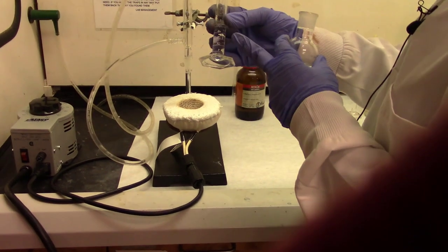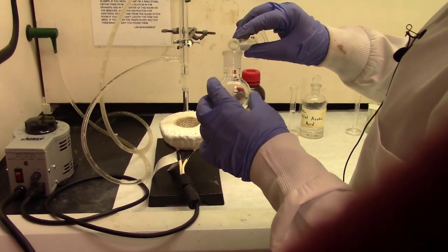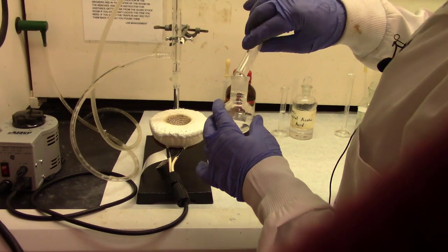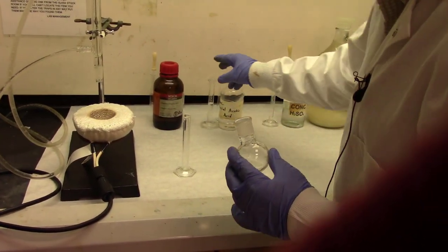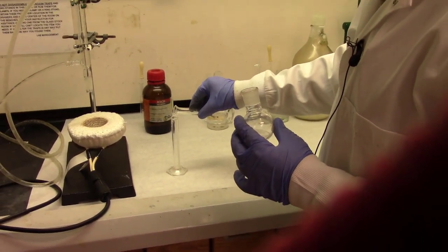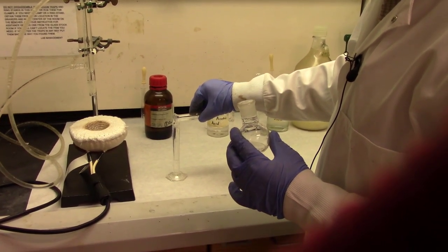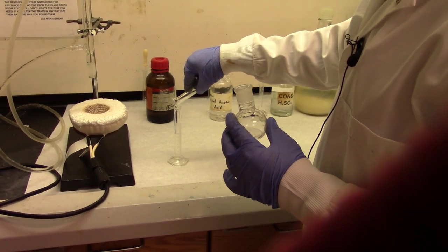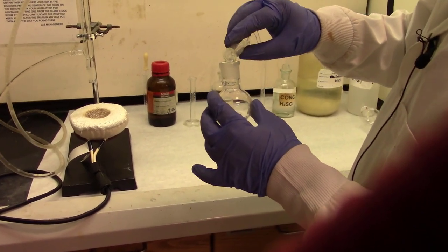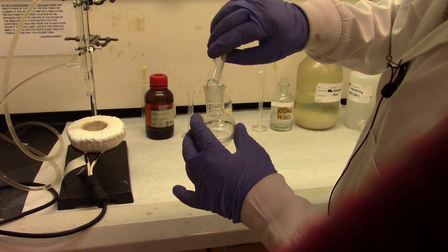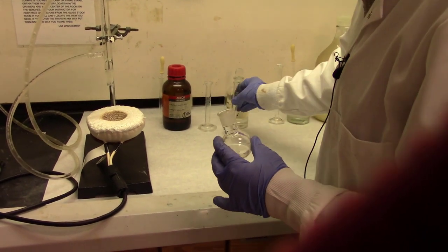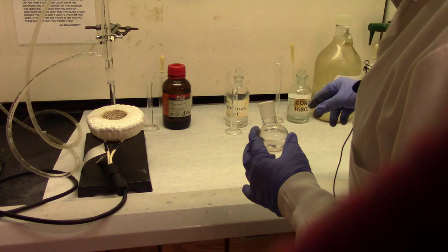So we are ready to add everything. This is 5 ml of isoamyl alcohol or isopentyl alcohol or 3-methyl-1-butanol IUPAC name. This is acetic acid being used as a solvent as well as a reactant. But you don't put it directly into the flask. You add it to the first cylinder and then transfer the rinse into this flask.